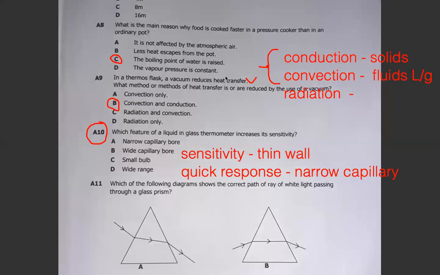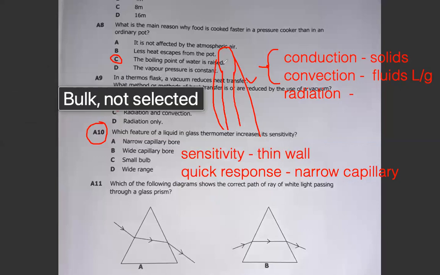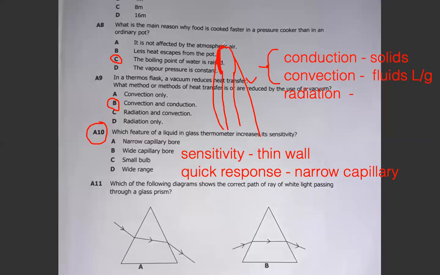Let me just show what I mean. If this is the thermometer, and then at the very tip of this thermometer, this is our thermometer, I'm just drawing. At the tip of this thermometer, if this wall is very thick, you'll find that even when heat comes in here, remember mercury is inside here, because this thing is very thick, it will be very difficult for heat to be transferred into the inside of mercury, for the mercury to start moving. So that's why we're saying that this wall must be very thin.